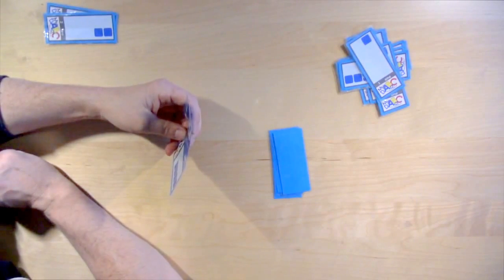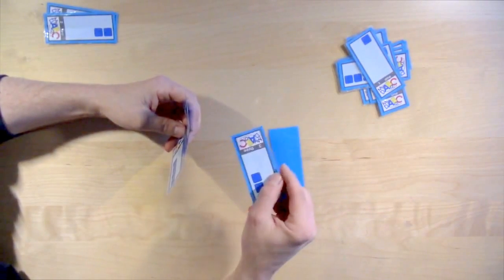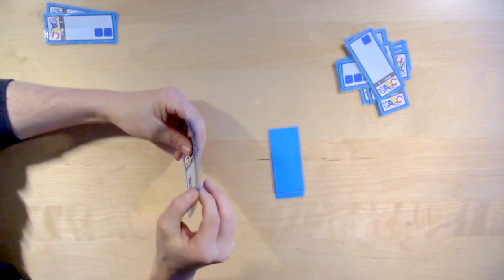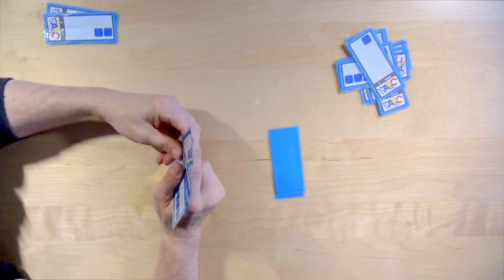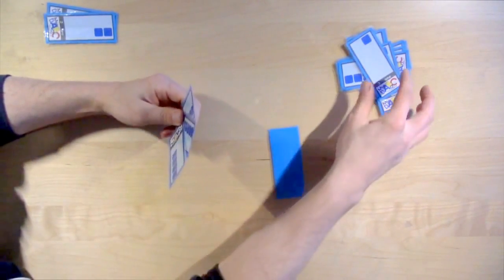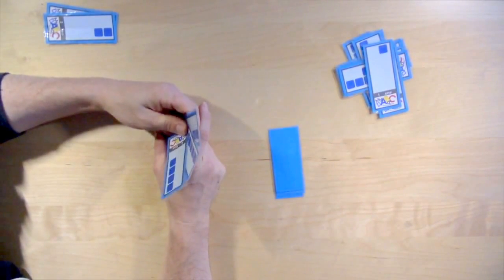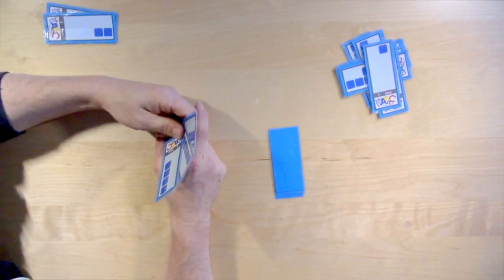Elliot, do you have a 5? Go fish. A 10. I do have a 10. There you go. You just picked it up? Yeah. But it was your turn. Your pile is getting big and juicy there. It was your turn and I did this. So you didn't see my 10. Right. And you didn't see it. No. You said 5. So I did it like this. And then I said 10.